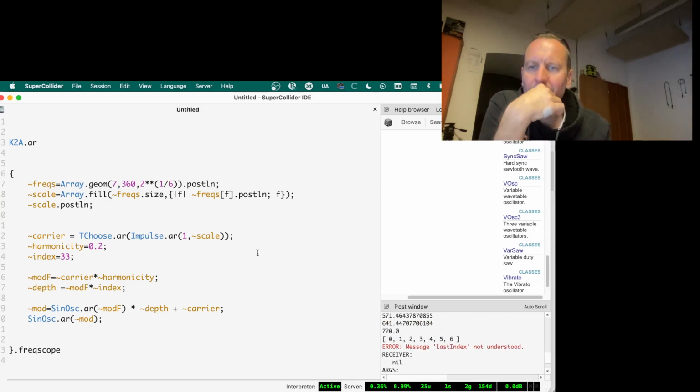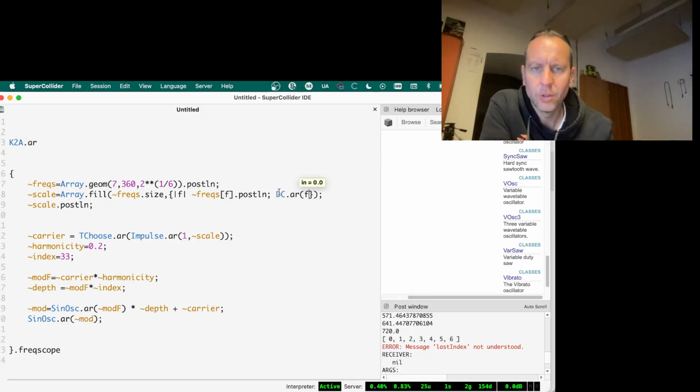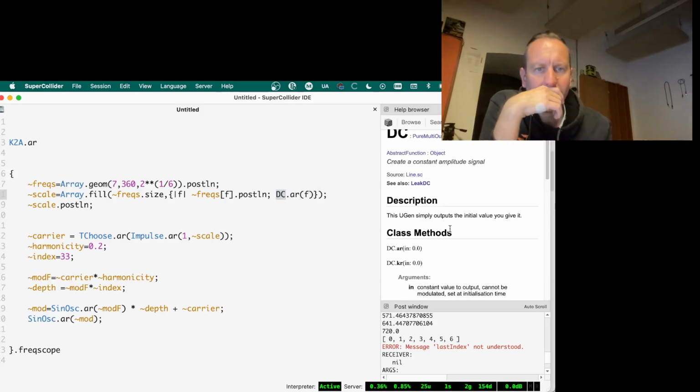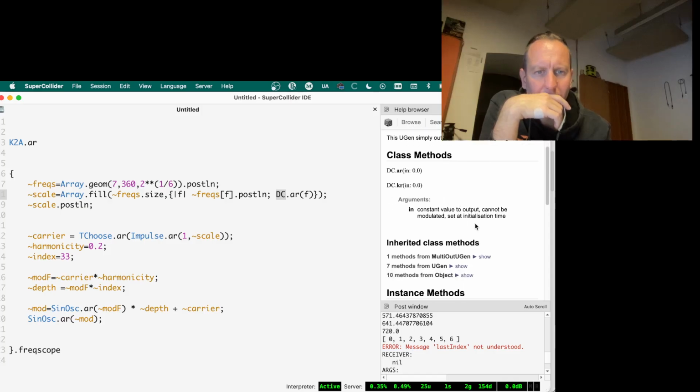Last index. Choose from the scale. Well, I'm a bit puzzled, I have to be honest, at this stage, because this should just plain work. Let's see the DC help file. I'm not sure why it actually, also it cannot be modulated, setting it, yeah.